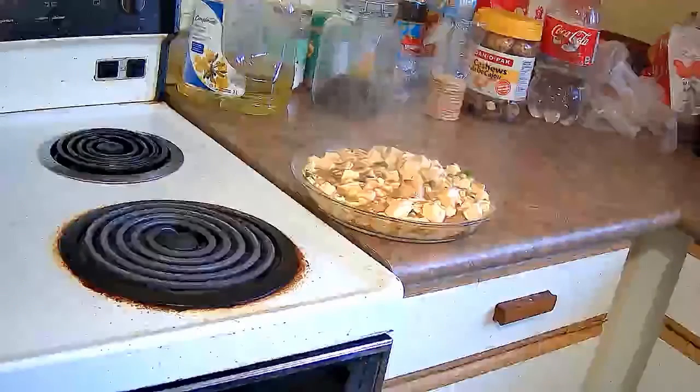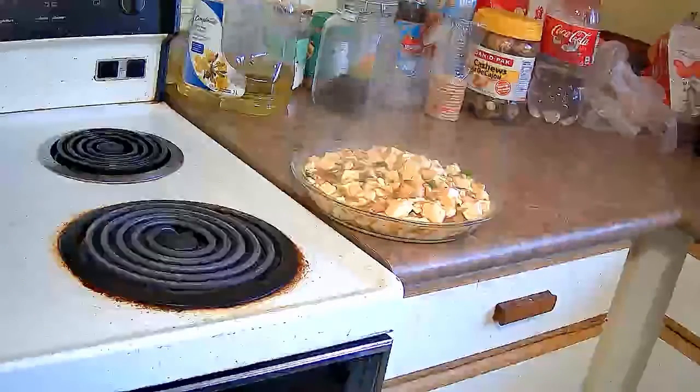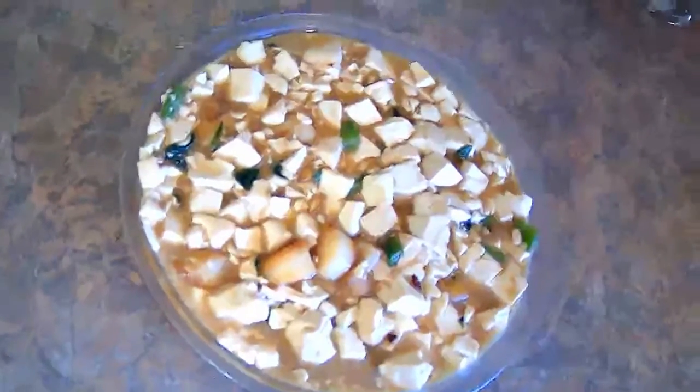Okay, there you go. That is seafood and soft tofu stir fry with scallop and shrimp. Okay, bon appetit.